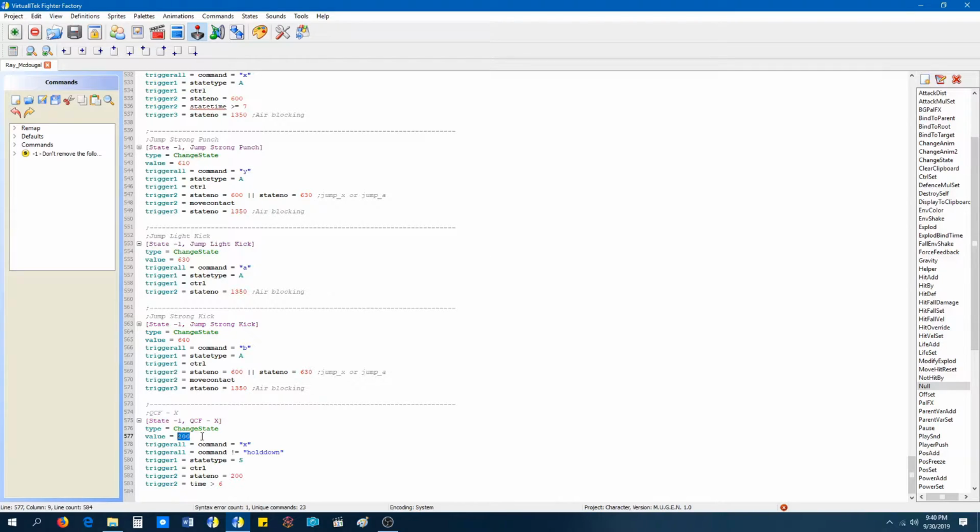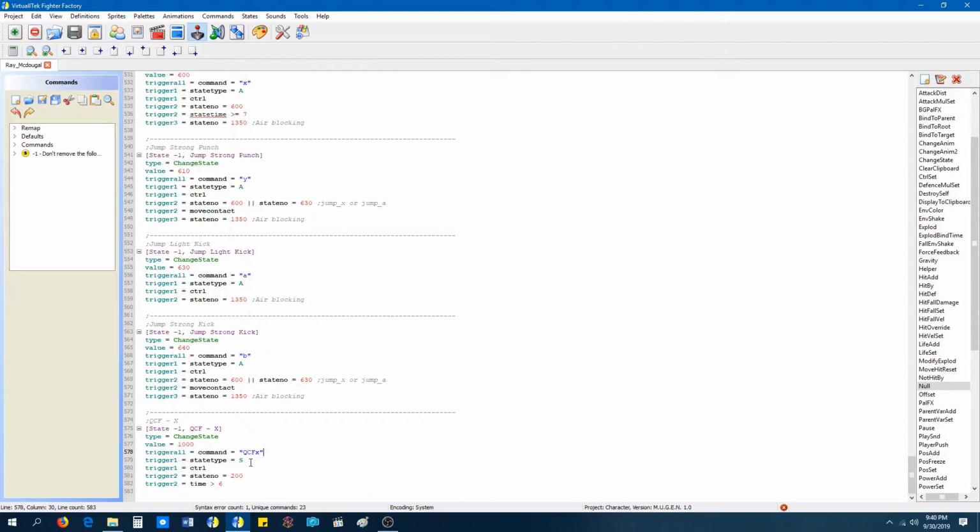Here, 1000. Command is quarter circle forward X. I don't need to not hold down because I'm holding down to do the attack since I'm crouching to go into it. State type ultra. Do we need type S?